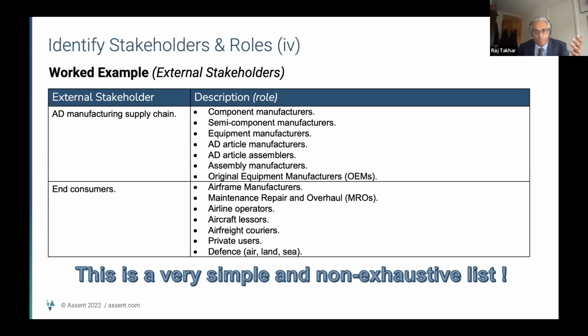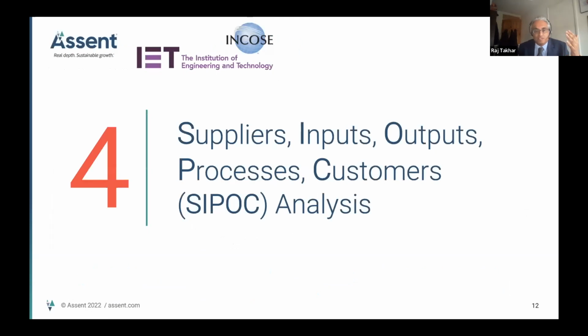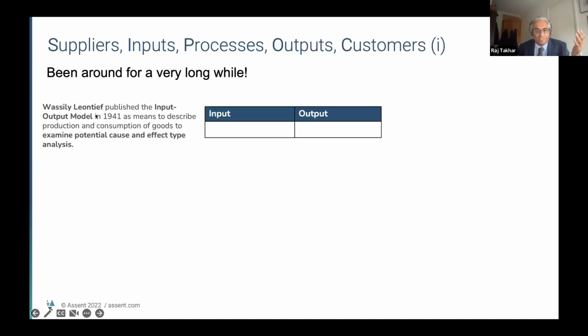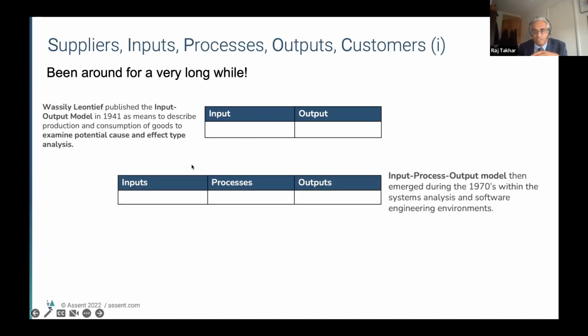Very simple. But once you've got your stakeholders identified, you can then apply what's known as SIPOC, which has been around for ages. My first degree is in economics, and my second is all engineering and computing. The input-output model first appeared in the 40s, and this guy didn't win a Nobel Prize, but many years later he took the concept of something being an input and something being an output, and then built a matrix to show what the effect would be from an economic perspective. That model stayed around for ages, and then it wasn't until the 70s, with the advent of systems engineering, that you saw an extension called the input-process-output model, which just extends it by saying there's an input, what happens to it, and what's the output?